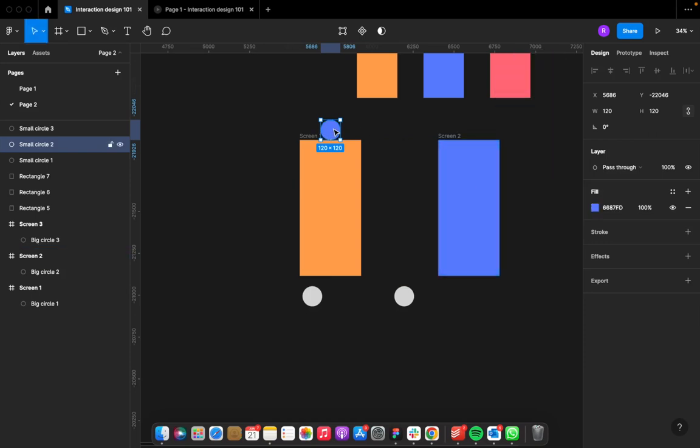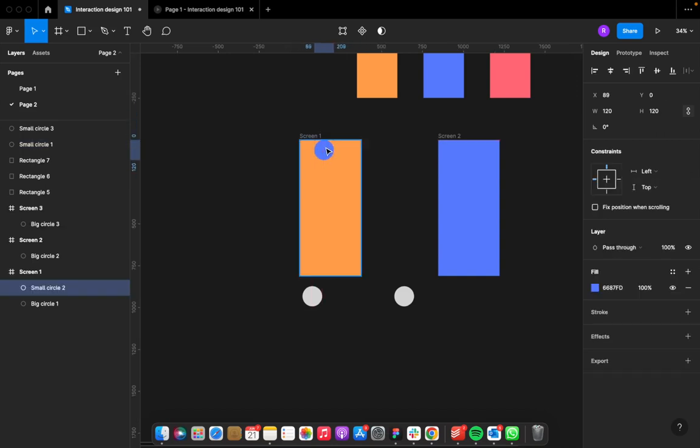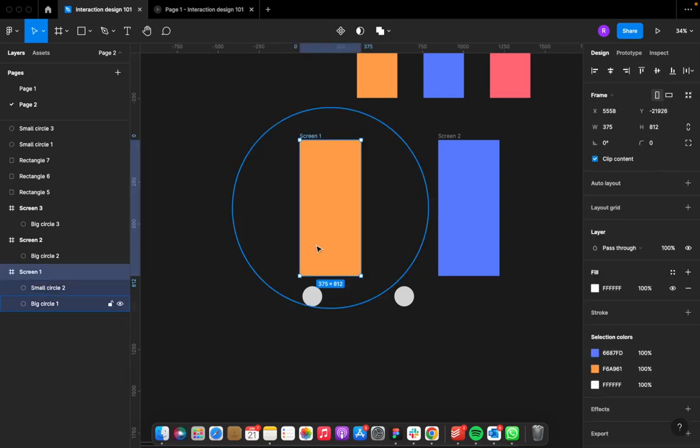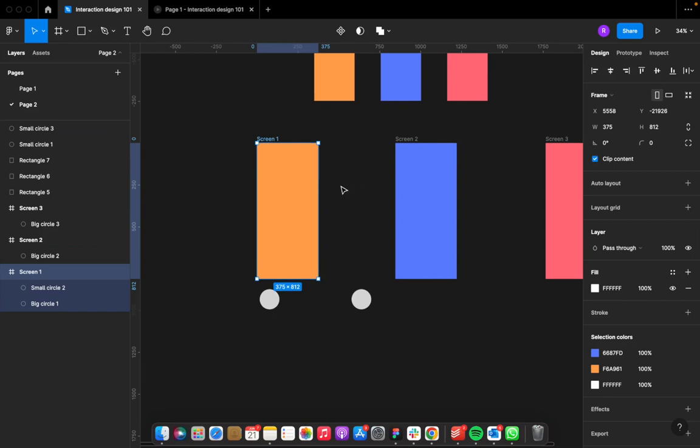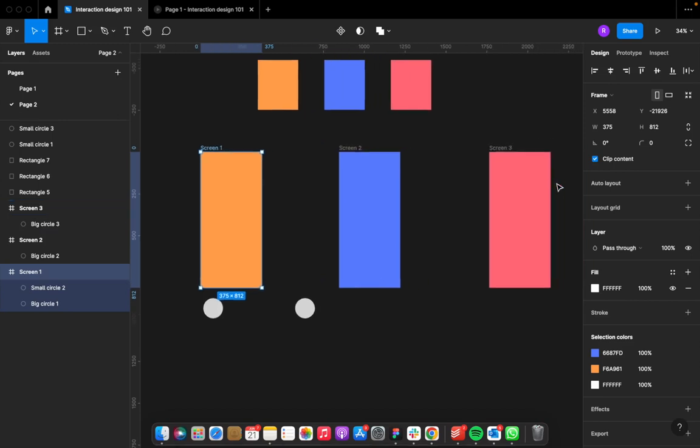So what we are going to do is not going to be outside the frame, but inside frame one. So it's going to be hidden inside frame one. So press shift and the up arrow key and move it out of the frame. So it is going to be hidden, right? So that is for small circle two. So for small circle three, now you know we are scrolling from screen one to screen two. So when you are on screen two, we want screen three to slide in this big circle format, right?